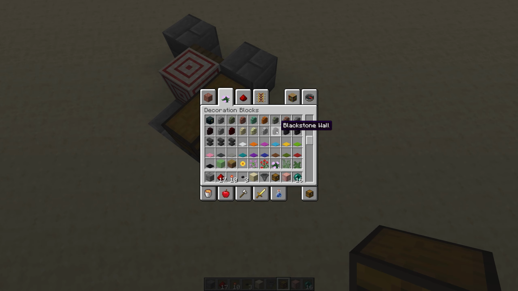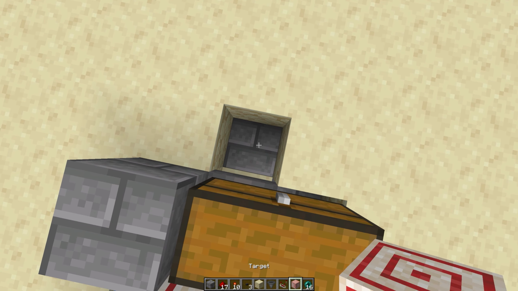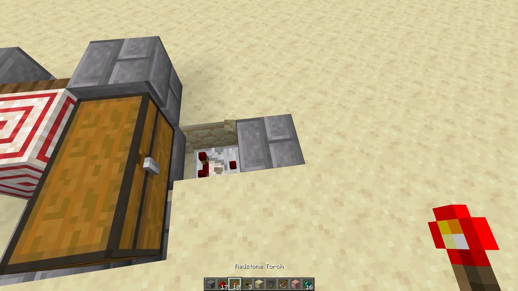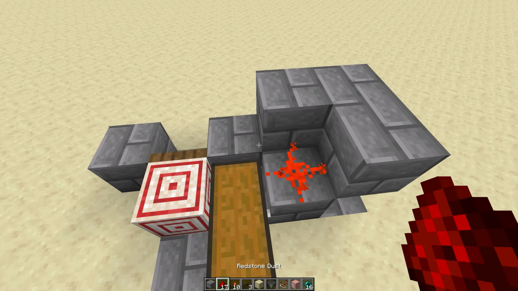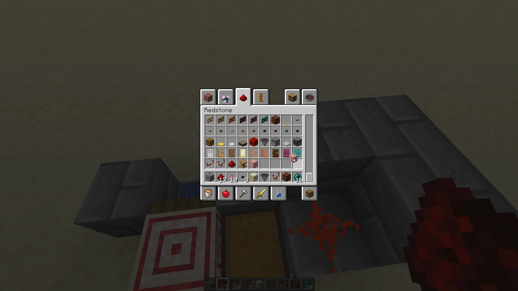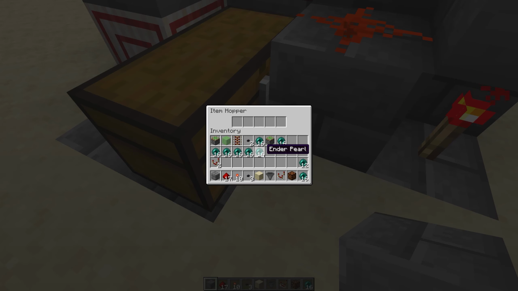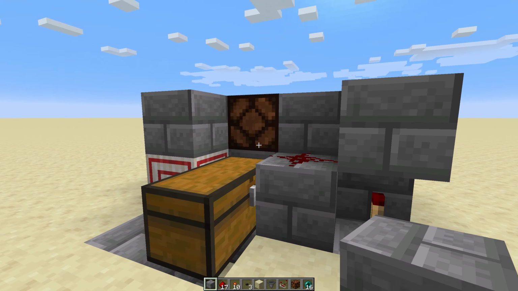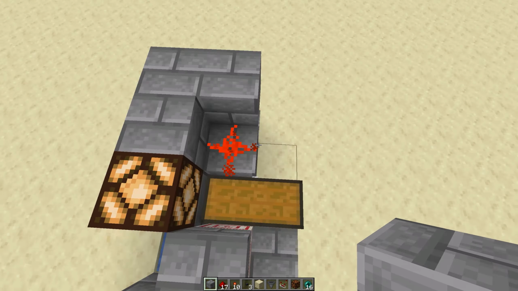And then to measure things in that hopper, we're going to want a comparator. And we put that guy over here. Then we put a torch over here. And then we put some blocks there, like that. And then we're also going to want a light to show when it's low, like that. And just so you guys can see that it works, if we throw some ender pearls in, it's currently in the hopper, so it turns off. And then once it gets out of there, it's going to turn back on, telling you it's low, which is just what we want. Fantastic.